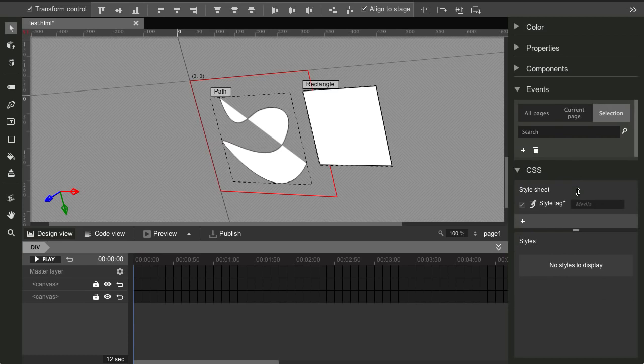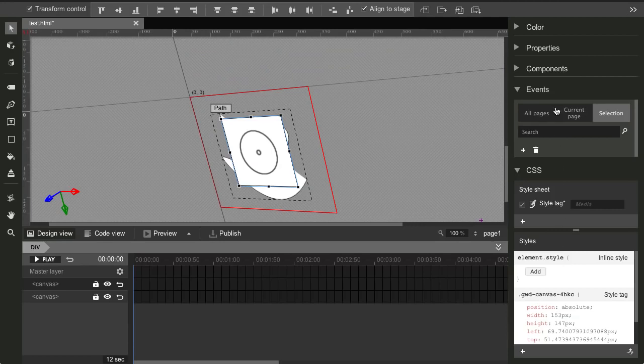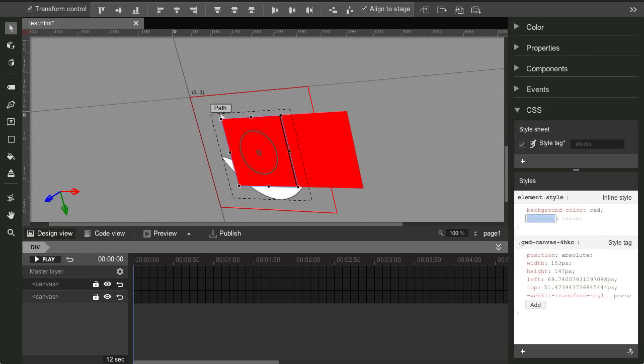And finally, CSS. You can select a single element here, and it's gonna display your entire CSS, which is pretty cool. You can change it from here. You can modify its width, its height, color if you want. You can add different element styles. For example, you can add background color. You can tab to autocomplete, and then tab again to go to the value. So if you want, you can change this to red. So it's a pretty nice inline editor.